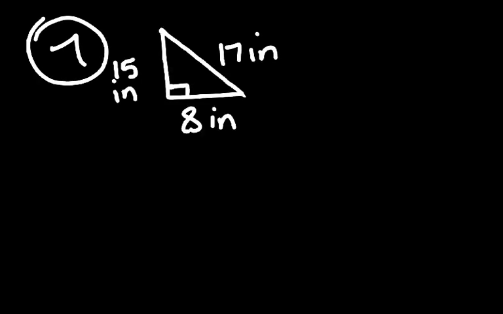For number 7, notice it's no longer a rectangular prism. It has a base of a triangle, which means it's called a triangular prism. So go ahead and draw the base, which is a triangle. We're going to find the area and the perimeter first. Okay, I went ahead and redrew the base to make it look more like the picture, which of course is a right triangle. The height of the triangle is 15, the length of the triangle or the base is 8, and then the hypotenuse, which is the longest line or leg, is 17.